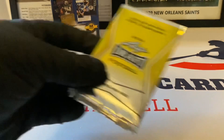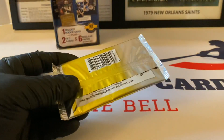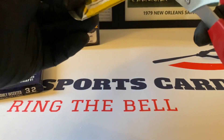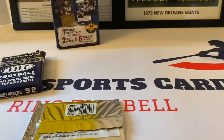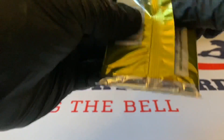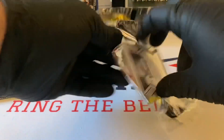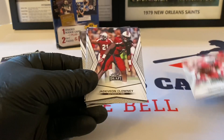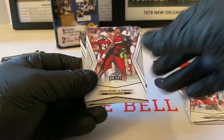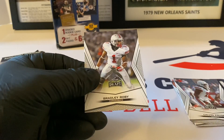Let's see these Leaf Draft packs, hopefully we get something decent. We've gotten some big name players but nothing where I can go 'wow.' Tony Romo serial number card and the Tom Brady card — that's about it so far. Here we go on the Leaf 2014: Kadeem Carey, Jadeveon Clowney, Bishop Sankey, Calvin Pryor, and Bradley Robey.